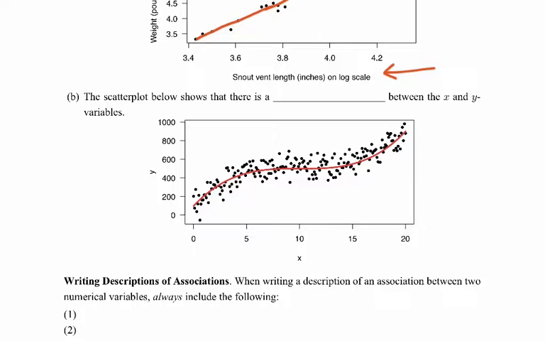In the next example, the scatter plot below shows that there is, so they didn't tell us what these variables represent. I got this picture from somewhere online, and they may have said what X and Y were somewhere else. But for right now, we'll just go with X and Y. The scatter plot below shows that there is not a linear association. So we'll say there is a non-linear association between X and Y, whatever these variables are, because you'll see that this time we're best modeling using some kind of a curve rather than a line. Like I said, we're going to stick to linear for everything.